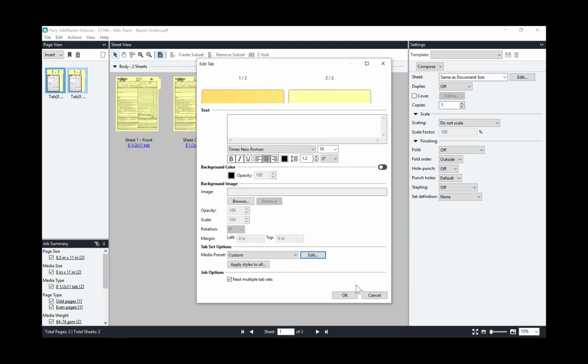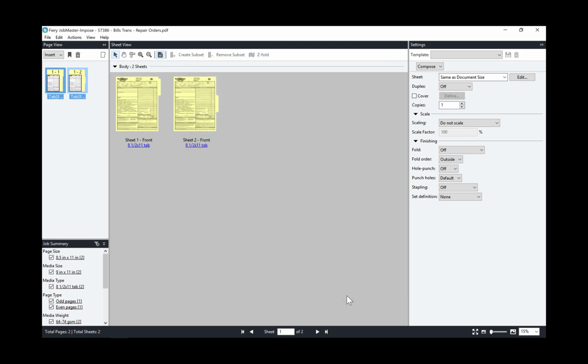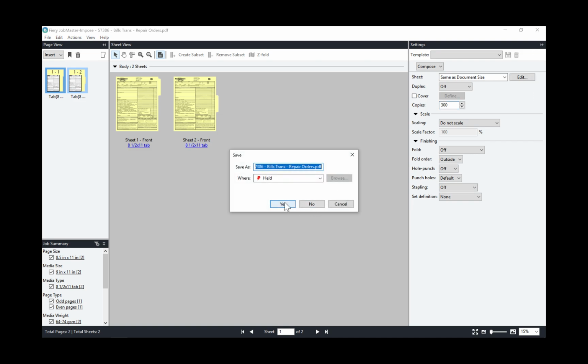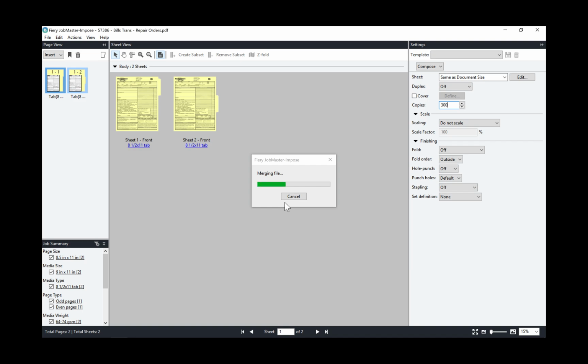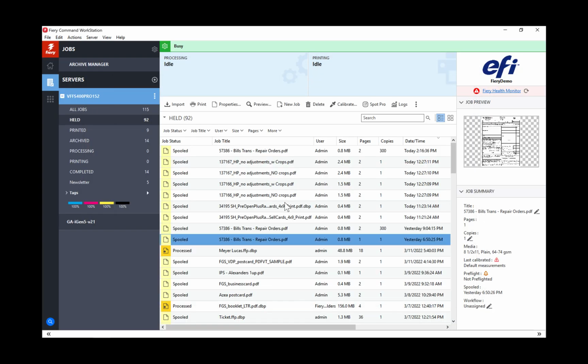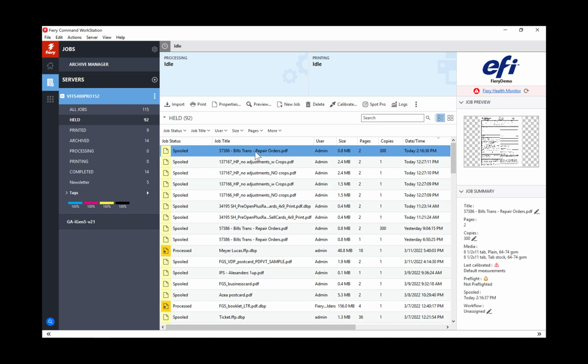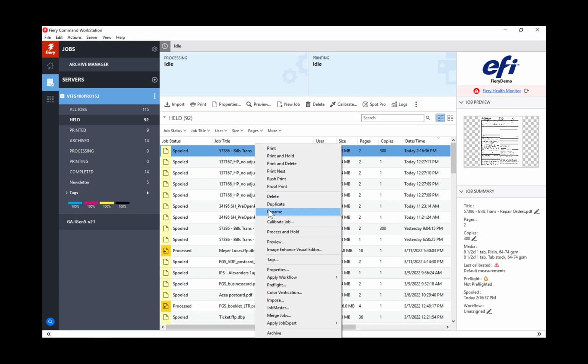Then when I click OK and click OK, the only other thing I have to do, either here or back on the main screen, is put in the total number of NCR sheets that I want to run for this job. So let's say in this case it was 300. Now when I close this and say yes, it will create a 300 sheet NCR job. It's actually going to create a blank sheet because it's going to treat the blank sheet as that third tab, but there's no image to represent the tab, so it's going to kick that out.